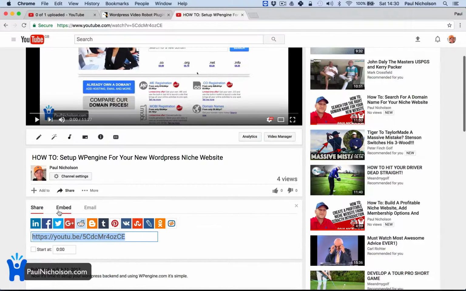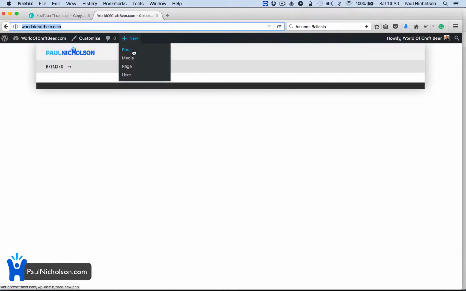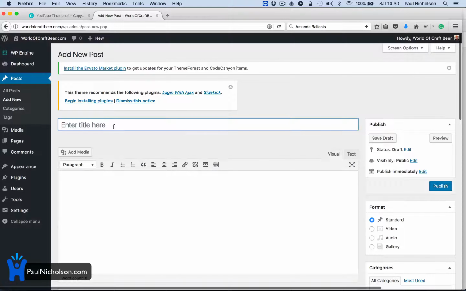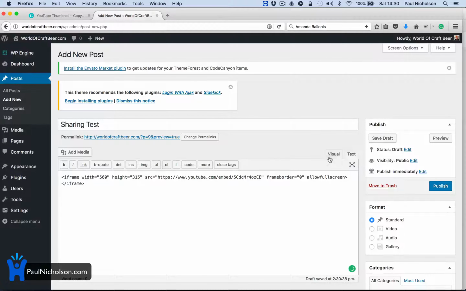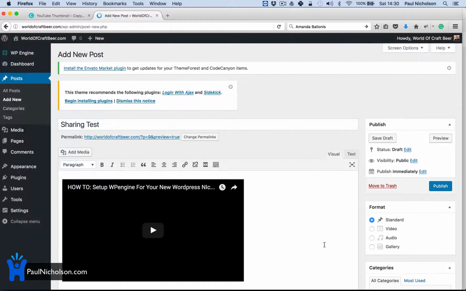If you go to share and then embed, take this code. I'm going to go to new post. I'm going to call it sharing test, right? I'm going to go to text, paste that code in, and then share it.